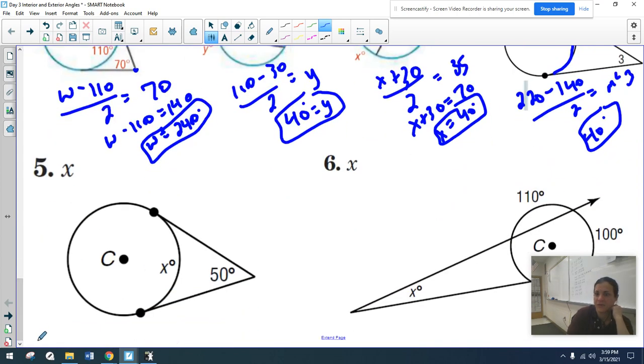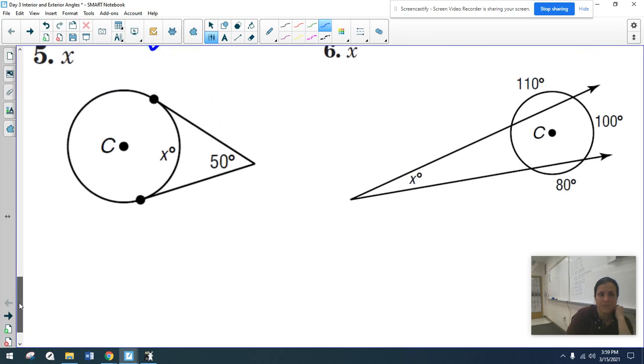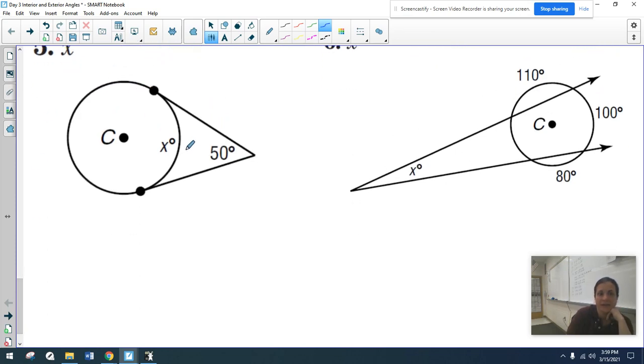Okay, and then I had 2 more down here. I didn't have one like I was saying up there, but you will see those. So in 5, I'm looking for X. Again, if you have a double tangent, that is possible to do. Now, I put this one on here because it's super tricky, because I have a missing arc right here, and I have another unknown right here. Keeping in mind that the whole thing is 360, 360 minus whatever X is is going to give me the big arc right here, which I drew terribly. Anyway, we're going to solve it the same way.